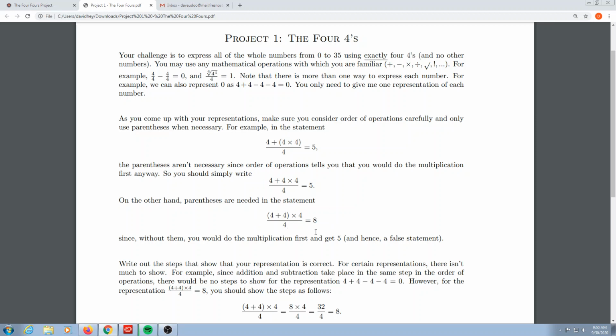So if you want to use 4 plus 4 times 4 divided by 4 to equal 8, well then you have to have parentheses around the addition, because if you drop the parentheses, then order of operations tells you you're going to do the multiplication first, in which case you would get 5, not 8. Okay? So use parentheses when they're needed, but only when they're needed. Okay?